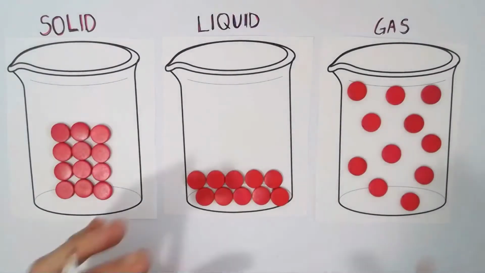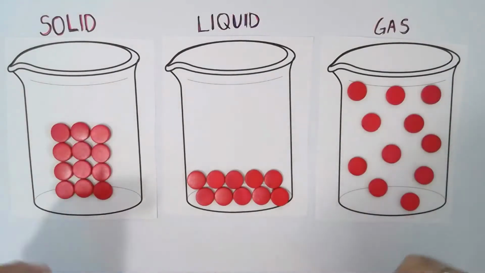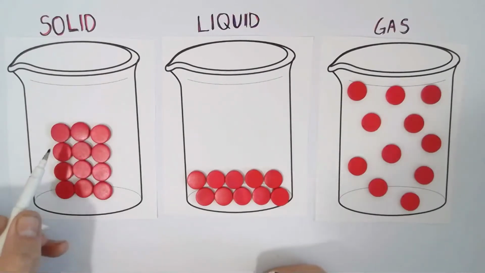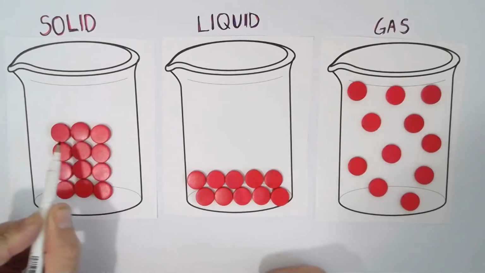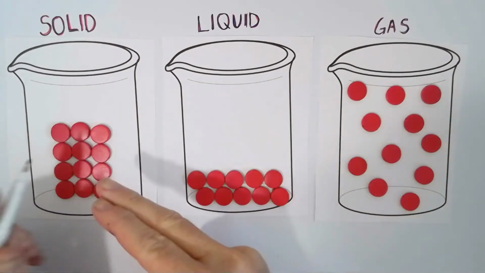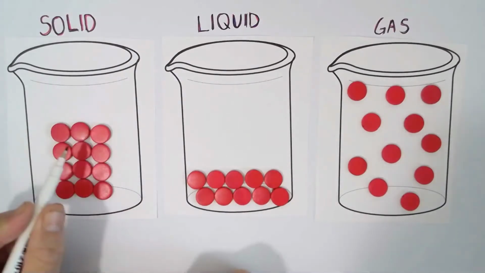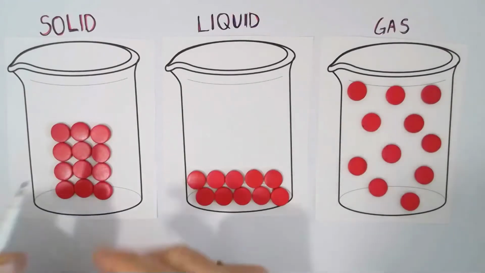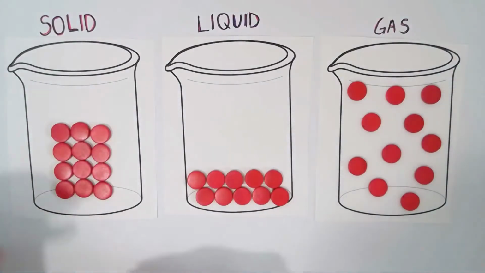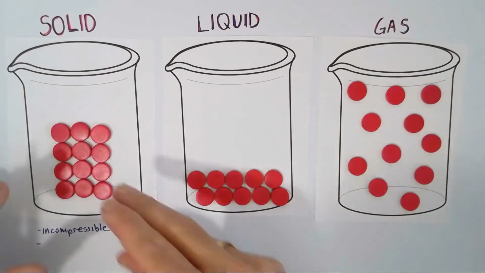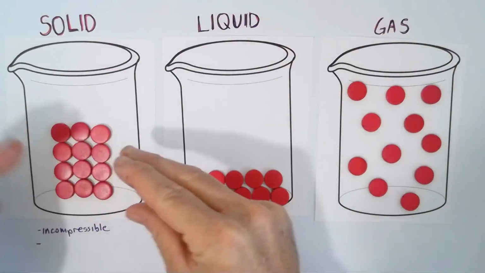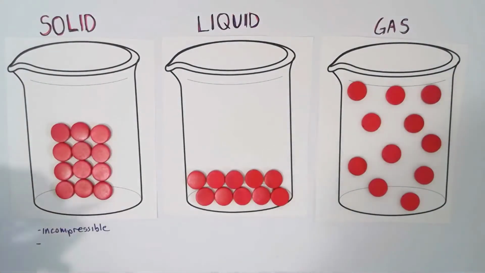So the different states of matter have different properties. Solids, first of all, there's a very strong attraction between the particles, and they're held tightly together in one place. They do, of course, vibrate back and forth, but they are held very close together. Because there's no space between the particles, they're incompressible. We can't squeeze them. And because they're held so tightly together, they hold their shape.